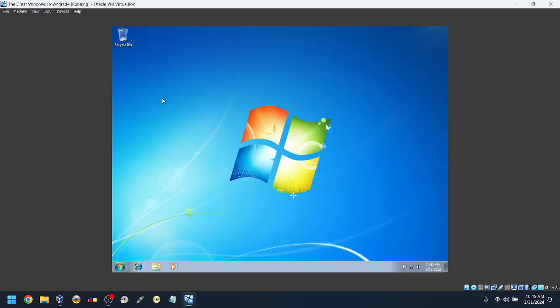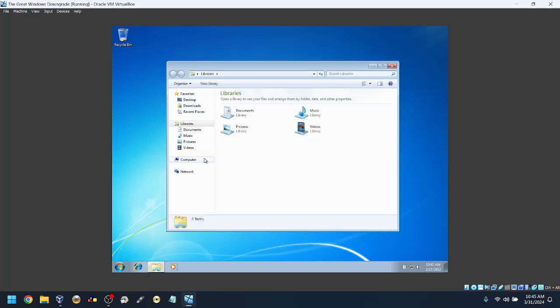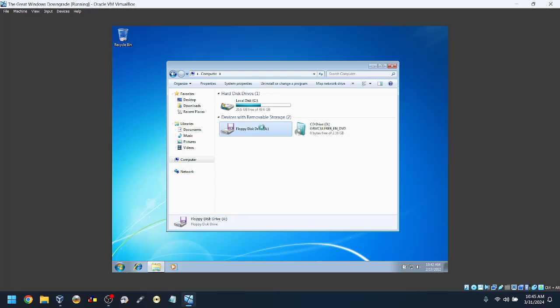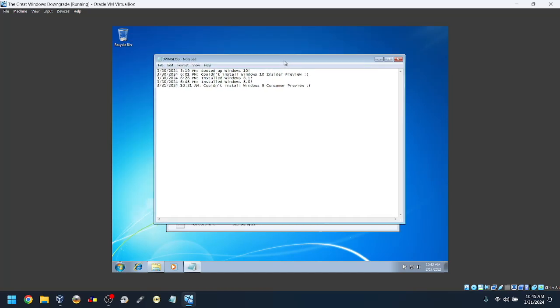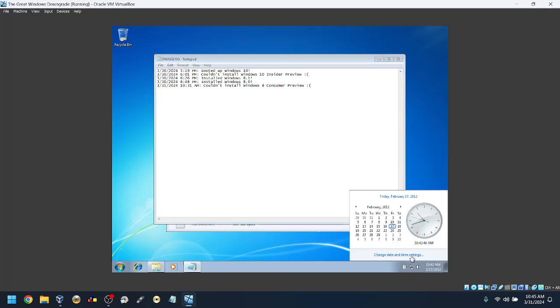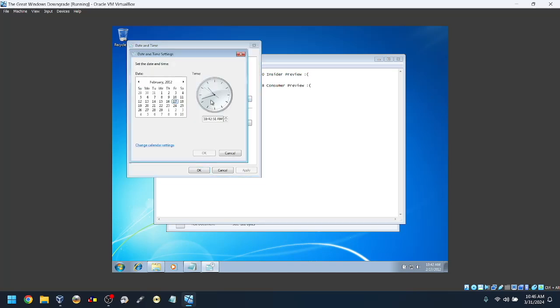So, it's time to insert that disk again. Also, I noticed something. It's still set to February 17th, 2012. I think we should change that. We will need to change it again later if we want to install another beta, but we're going to change it back for now.